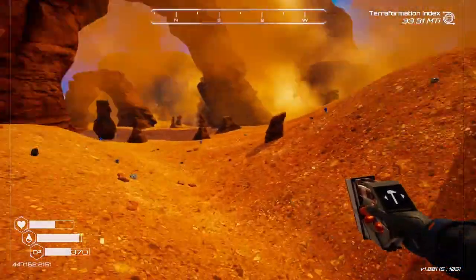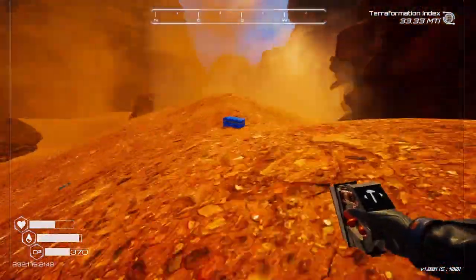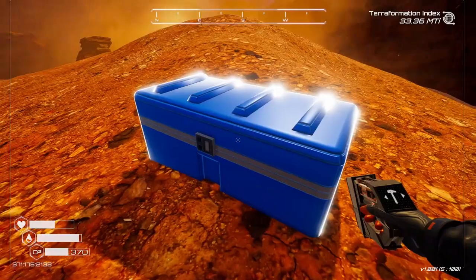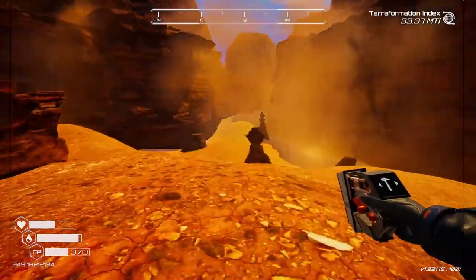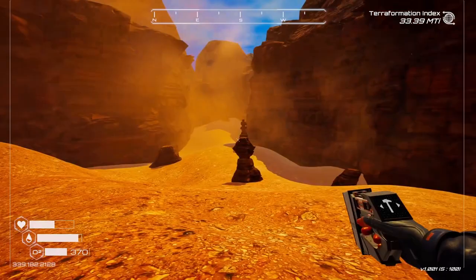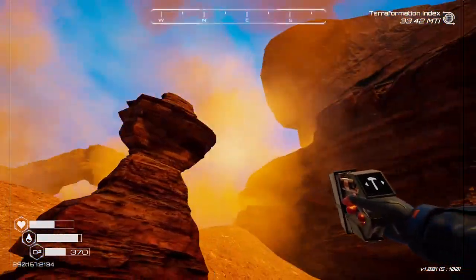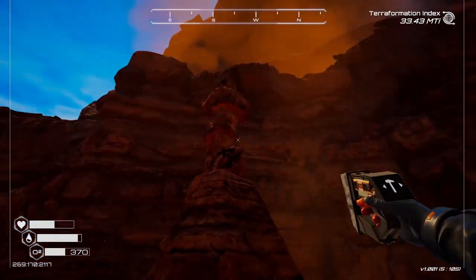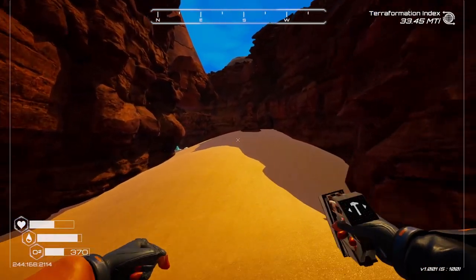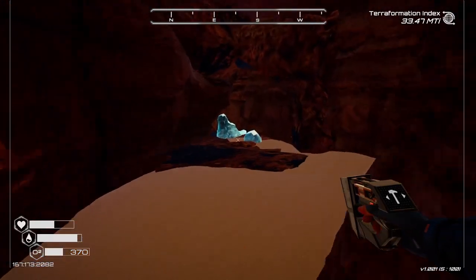Is that tasty crater right here somewhere? I saw it with the corner of my eye. But yeah, almost lost it. Gonna leave everything in there for now. Funny looking rocks. Interesting. What's in here? I think this is the other end of that osmium cave.